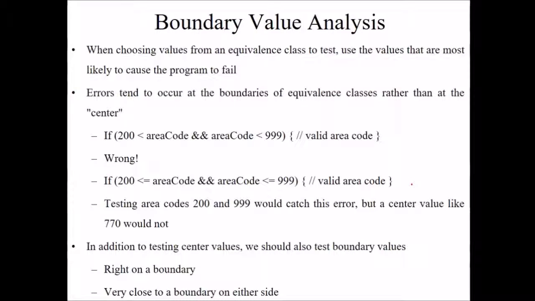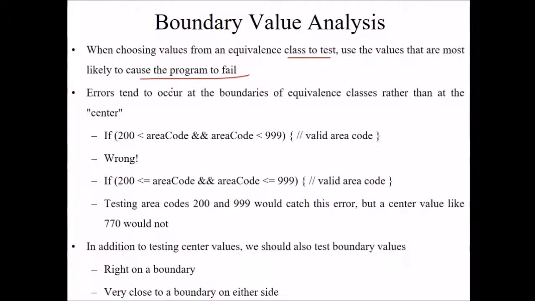Now boundary value analysis. This is exactly what you are understanding, because the name suggests the explanation only. So when choosing values from an equivalence class to test, use the values that are most likely to cause the program to fail, not every value. Choose that value which is going to fail, because you are testing it and you have to do anything to fail that program, to fail that software.